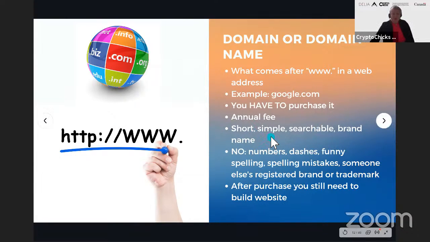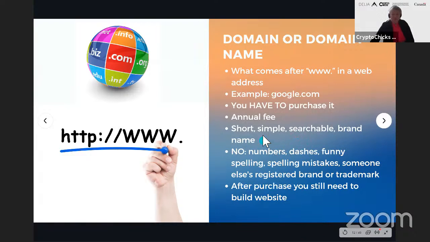So if you are looking to buy a domain name and you're choosing the name for your website, make sure that it's short, that it's simple. It's also searchable. It means that if people use keywords, typing, for example, taxis or something like that, it will be ideal if it is inside your domain name. And also it's good if it's consistent with your brand name.